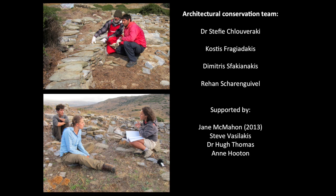Dr. Hugh Thomas, who's been mentioned before for his extraordinary aerial photography and other kinds of photography, was very important, together with Anne Houghton, who's responsible for that drawing on your 2014 T-shirt. They were very instrumental in creating the documentation that both Steffi and the Central Archaeological Council need for the conservation program to proceed, because before the work can be done, the existing state of the buildings has to be recorded. And we've been doing this via a combination of Hugh's photography and Annie's drawing.